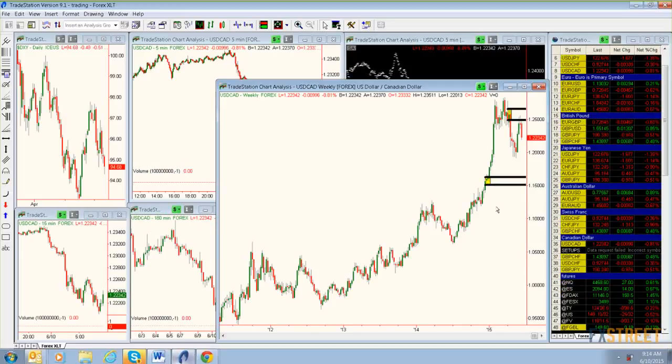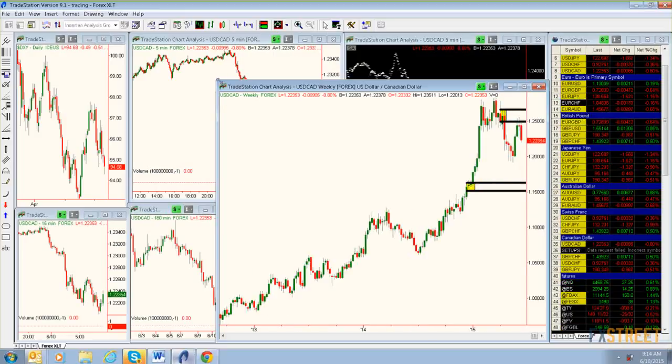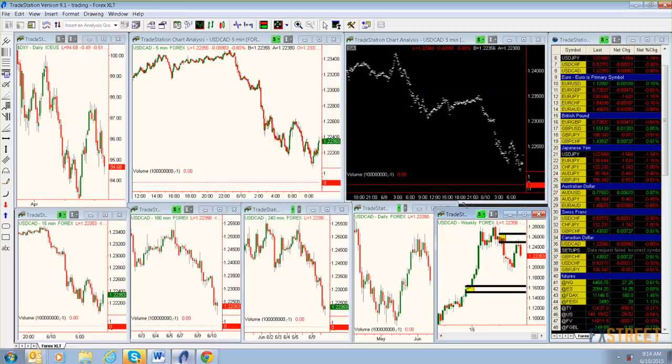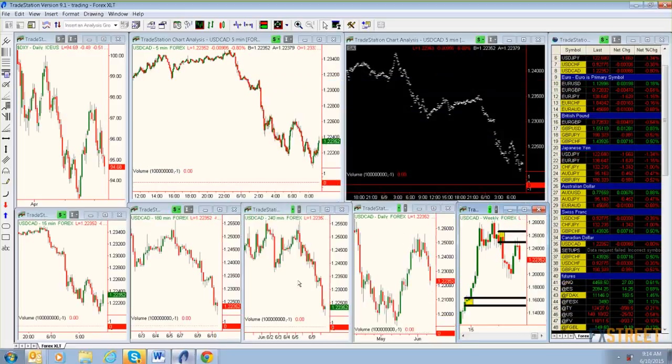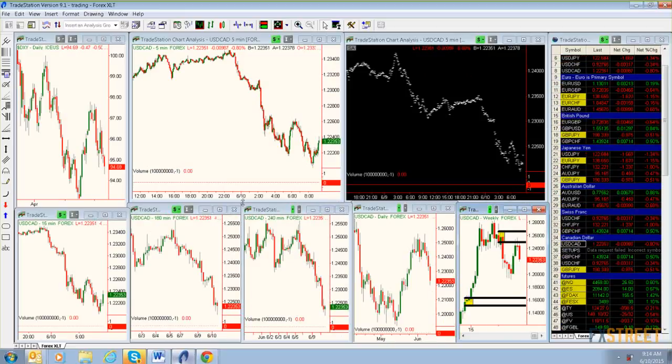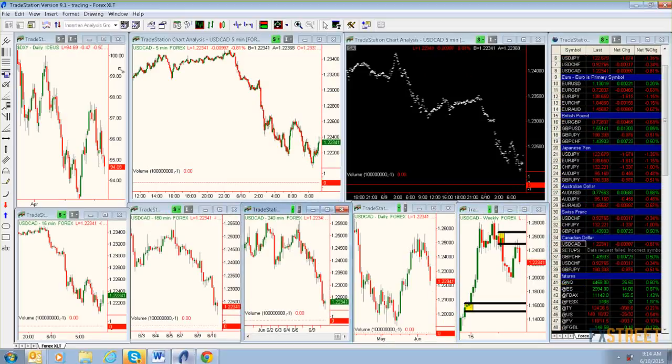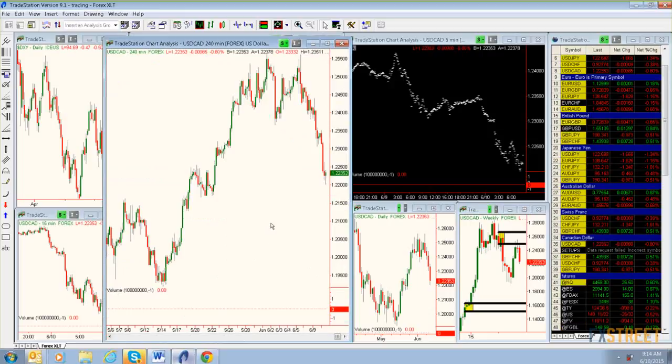Okay, so plenty of room down there. Our next step would be to go to a smaller time frame and look for an area in the chart to get back in this. We don't have to go too small. That's on a weekly chart. If you look at the 4-hour here, just a really good area.